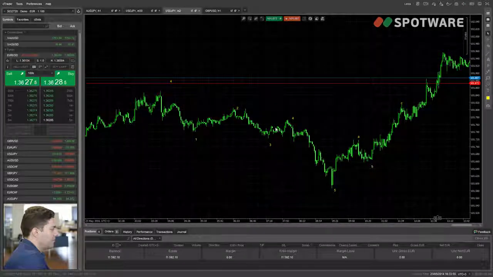The next principle of Elliott waves is that very often the last wave of an Elliott wave, wave C, is also the wave 1 of an Elliott wave that goes in the other direction. So for example, if we have a bullish Elliott wave and wave C is bearish, then wave C can also be wave 1 of another Elliott wave. Sounds kind of confusing. Let's go to cTrader and I'm going to show you what I mean.